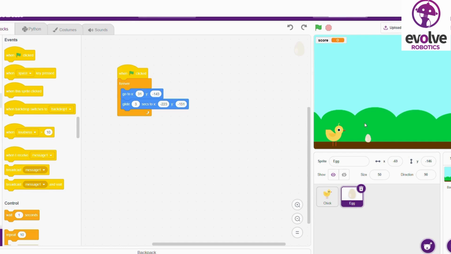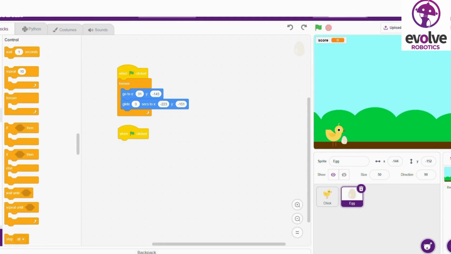It is time to set the fail movement, like when the chick hits the egg. Instead of jumping, the game should stop. Select another green flag. Go to the Control section, select the block wait until. Then go to Sensing, select Touching Mouse Pointer. Change the mouse pointer to chick.